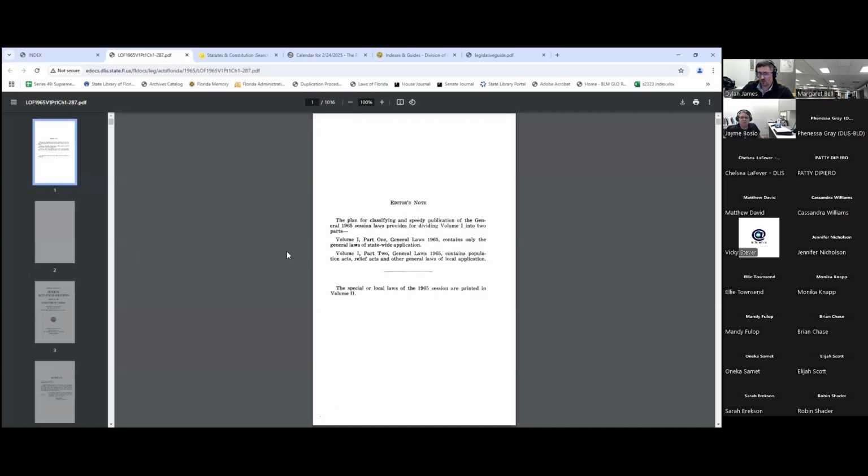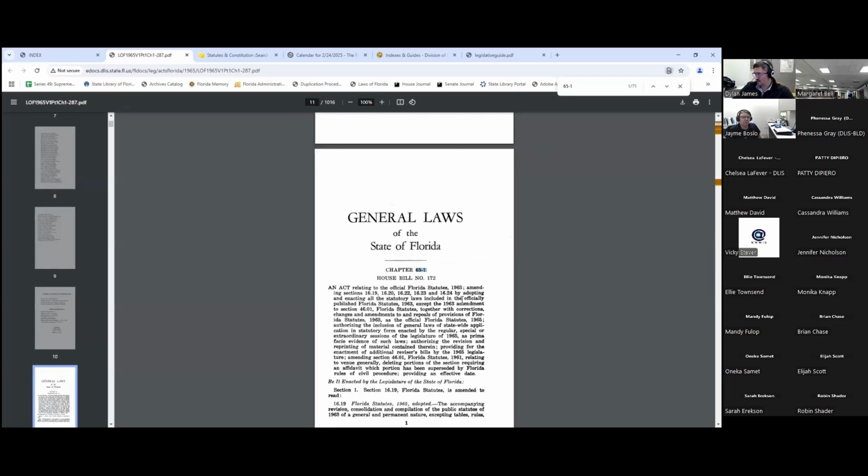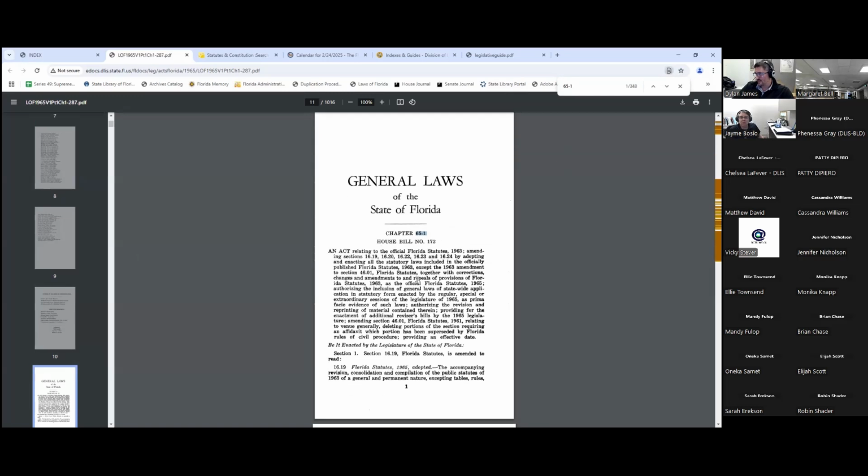number 1. So if you go in here, you could do a Control F. We'll see if this works. Oh, there it is, 65-1, and we can see that that is House Bill number 172 from that year. So this means that House Bill number 172 actually passed, and it was assigned this chapter law number. So generally speaking, we do need this bill number and year, which we'd call HB 172 from 1965, to do research.